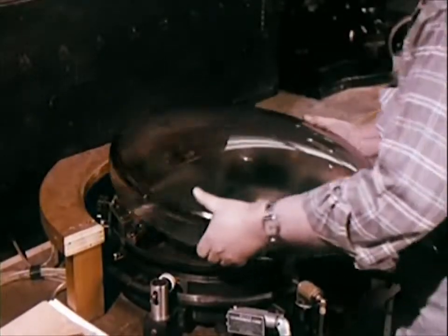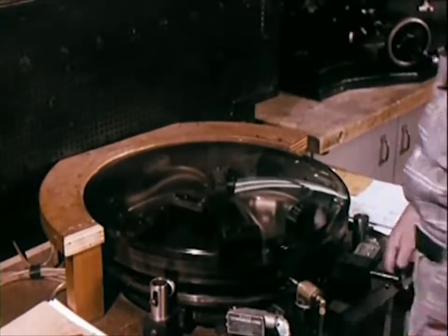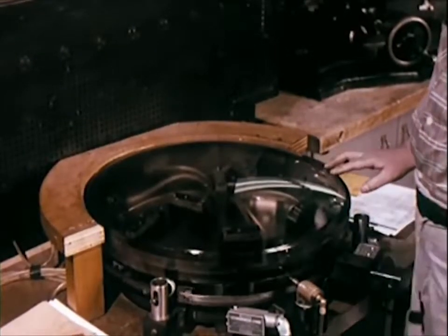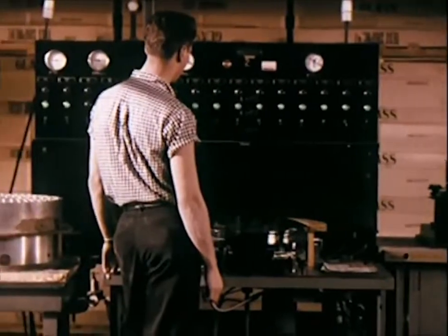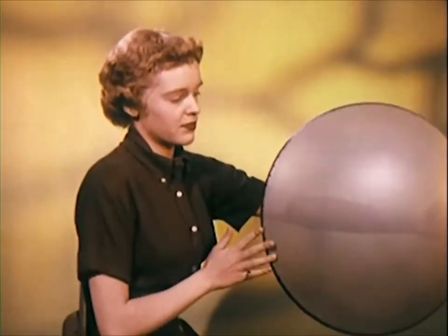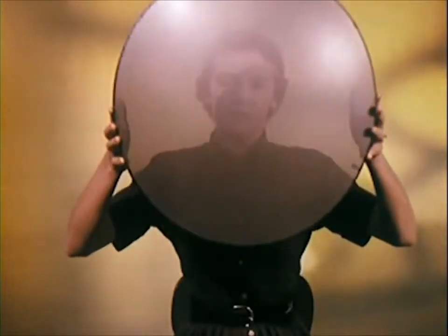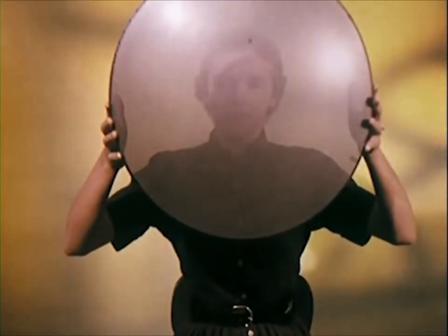This electric pneumatic contour gauge checks the inner surface of faceplates to make certain they are sections of a sphere. In one simultaneous operation, it can check 15 gauging points. The shadow mask is subjected to even more exacting inspections. Etched with over 250,000 holes, it shadows the phosphor dots, yet is transparent to the correct electron beams.